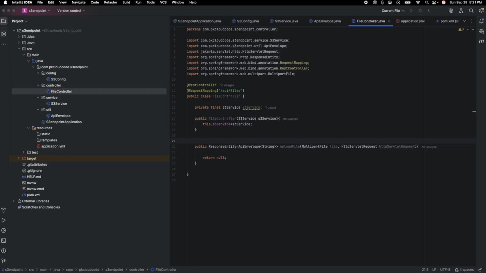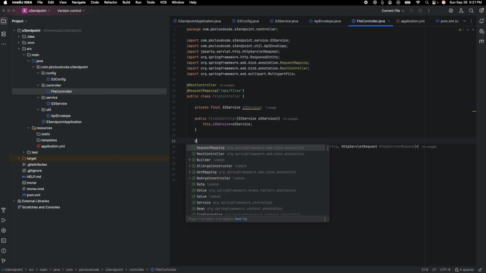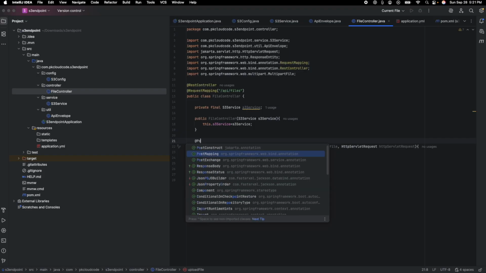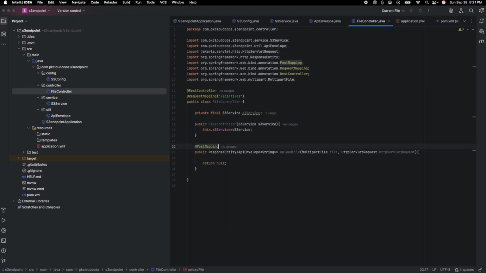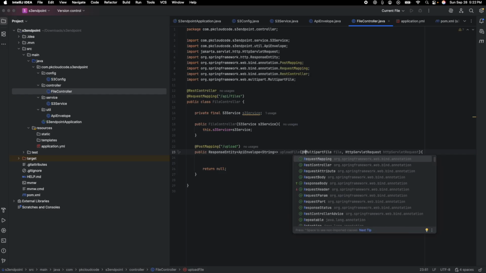First thing we need to do is the annotation. Here, going to say upload. Okay. The next thing is, if you see, one thing is missing. We forgot to add the request param because we'll be getting the data from there.